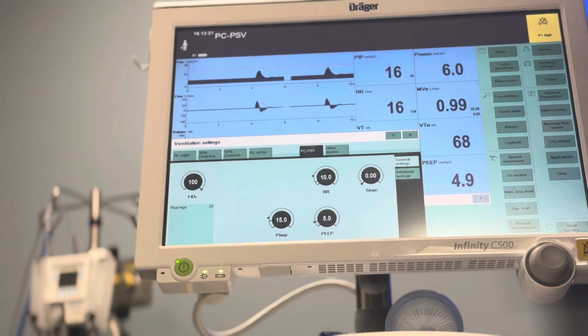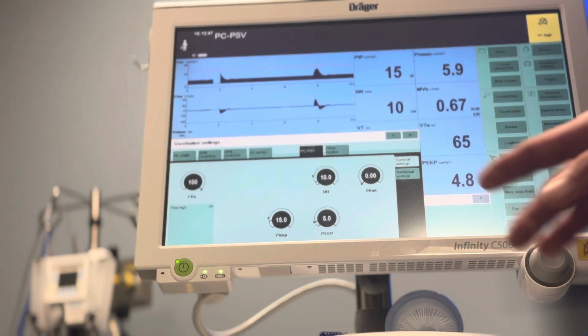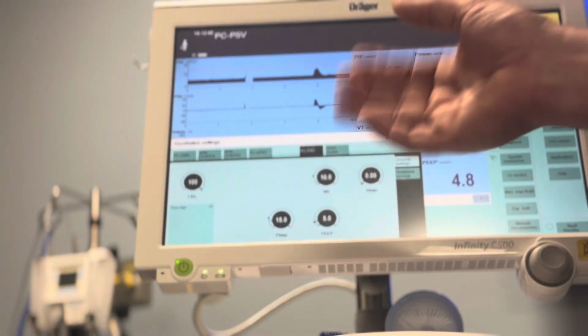So really the only thing different between a pressure control breath and a pressure support breath, if the target numbers are the same, is that a pressure control breath in general has a time frame that it's going to hold the pressure for, and until that time frame is reached, the patient's not going to exhale. In a pressure support breath, the time frame is governed by the flow termination or the waveform, and it's waiting for that flow to slow down to some percent number. And how we set it on the Draeger is 5%.